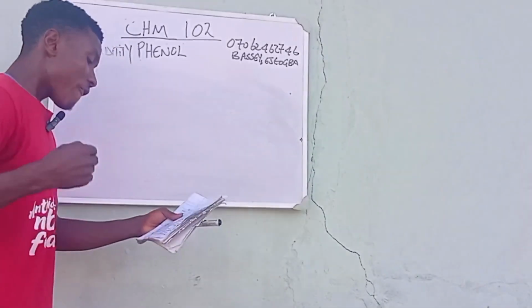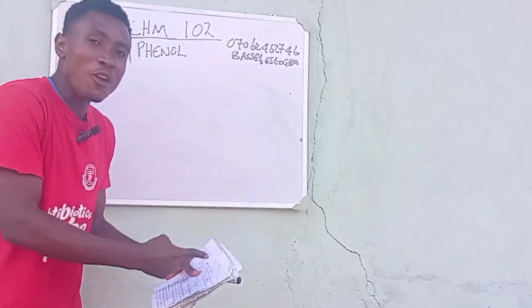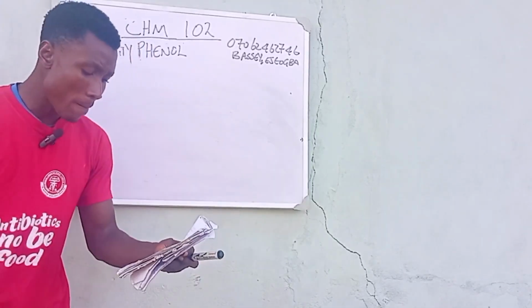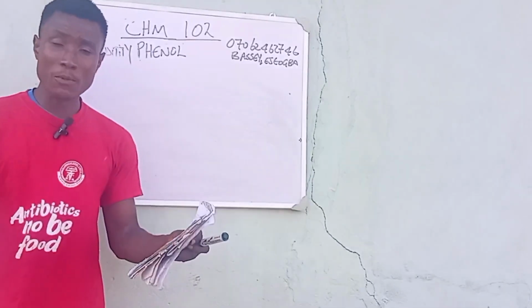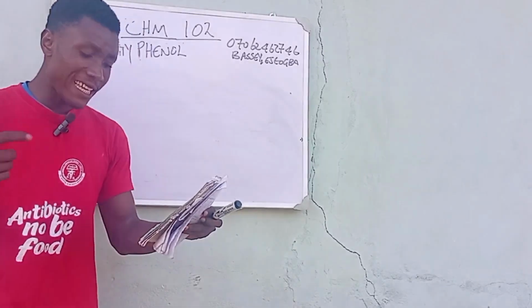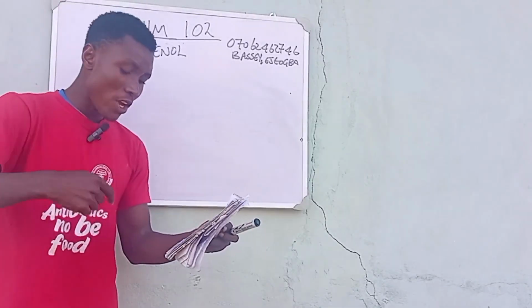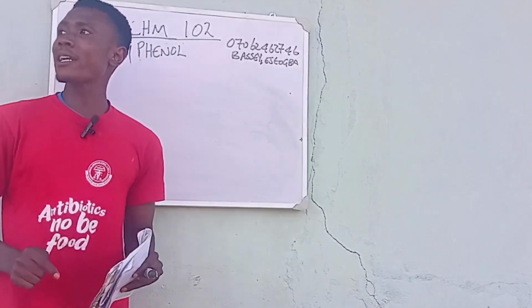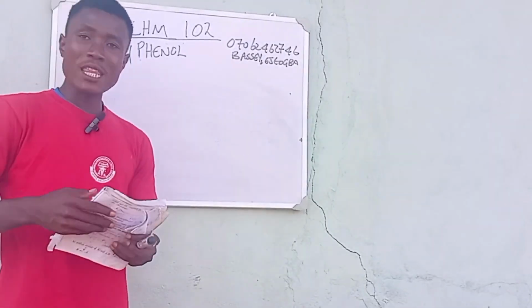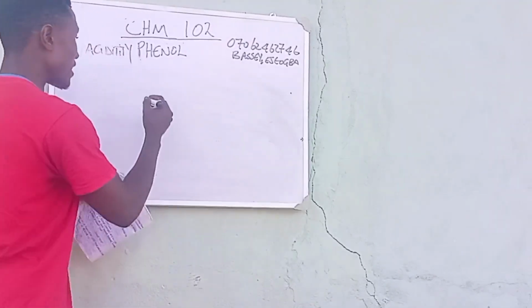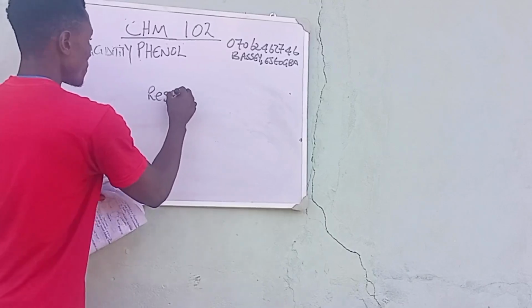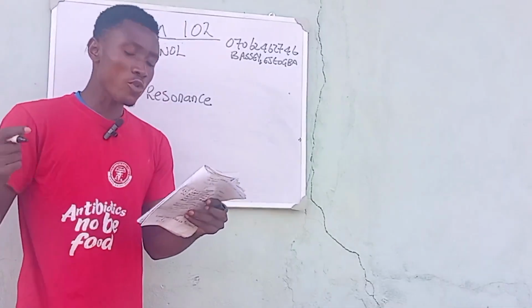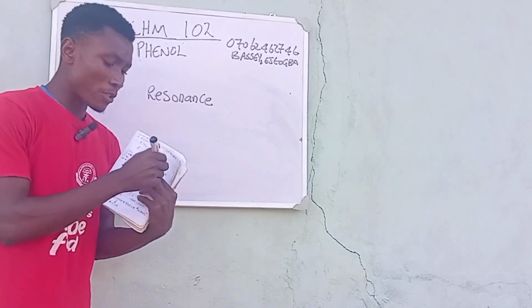So let's continue. Phenol dissociates to give phenoxide ions and hydrogen ions. Immediately phenoxide ion is formed, the negative charge on the oxygen is donated to the nucleus of the phenoxide ion, and the electrons begin to migrate from one pi electron to the next, leading to a phenomenon known as resonance, hence leading to the accumulation of hydrogen ions in that particular sample.